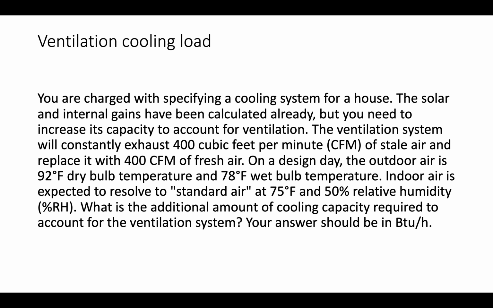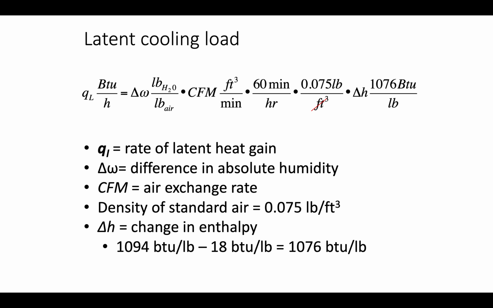On a design day, because when you're specifying a cooling system you use the design temperature or design conditions, the outdoor air is 92 degrees Fahrenheit dry bulb temperature and 78 degrees Fahrenheit wet bulb temperature. The indoor air is expected to resolve to standard air, and standard air is 75 degrees Fahrenheit at 50% relative humidity. So the question is, what is the additional amount of cooling capacity required to account for the ventilation? We're going to supply our answers in BTUs per hour, so it's going to be large.